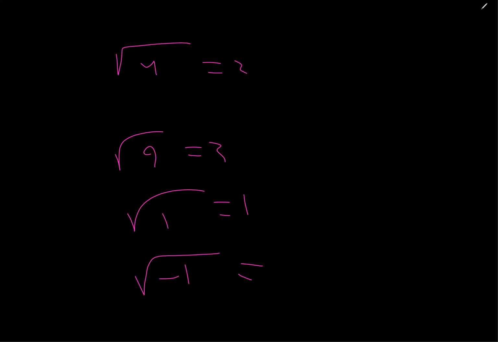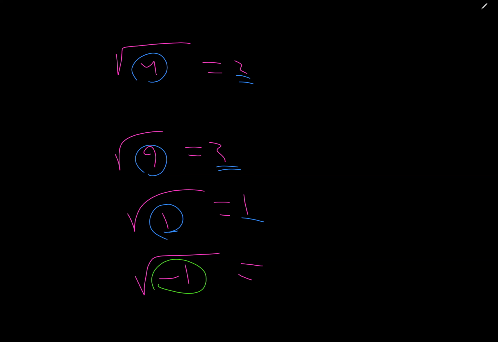So look, a square root of 9 is the question: what is the number that when you multiply it by itself, we get 9. So it's 3. So when I tell you square root of 4, that means I'm asking what is the number that if I multiply it by itself, I get 4. So it's 2. And when I tell you square root of 1, it means what's the number that when I multiply it by itself, I get 1. Good. But here now, when I tell you square root of negative 1, I mean what is the number that when I multiply it by itself, it will give me negative 1. Is there a number that I multiply it by itself and I get negative 1?